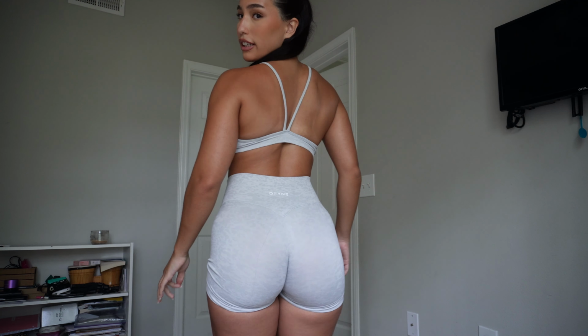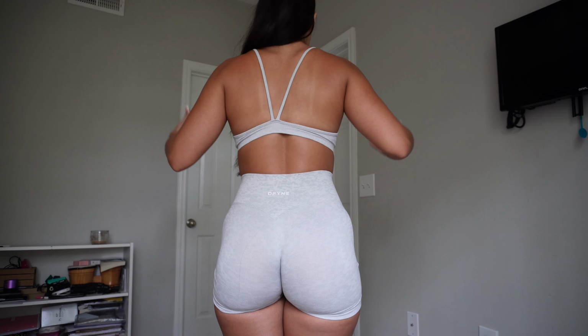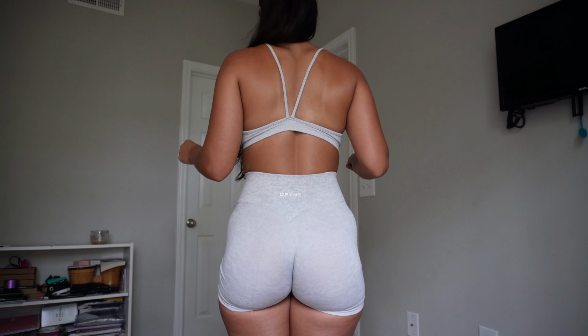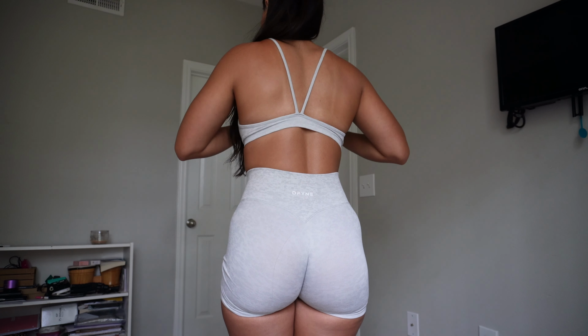And then one thing I did forget to mention is the back of this bra. So it's an open back, just like the minimal sports bra, and I love it. It's super, super minimal, but super dainty and pretty. But yeah, that's that. Okay, next one.